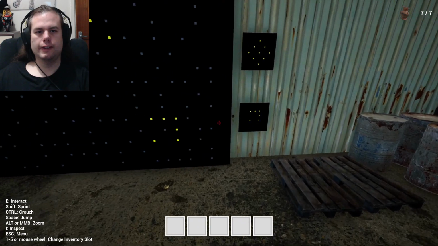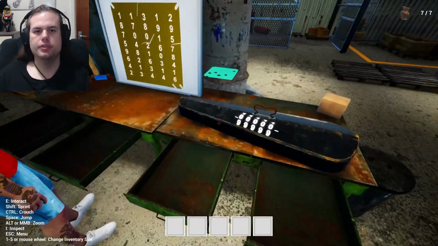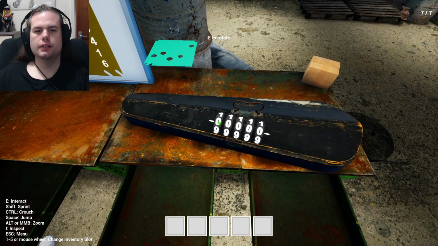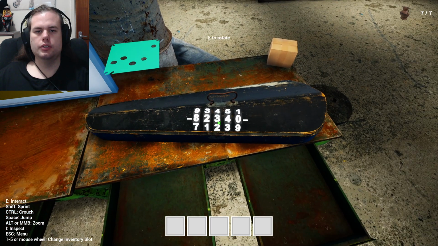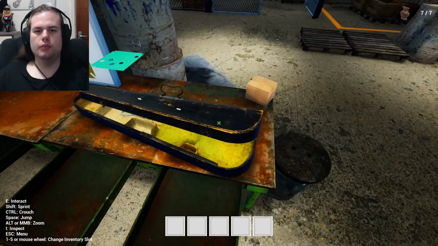1, 2, 3, 1, 2, 1. Okay, try this. That's that. On the numbers. What? Numbers. What number? Try 8204. 8204. Oh, whoops. 82304. 823. It won it! We won the guitar!